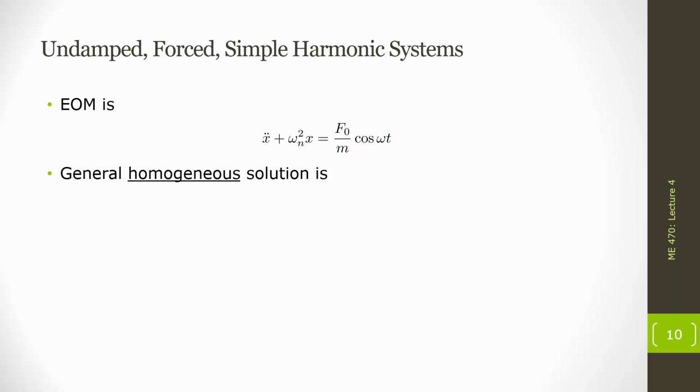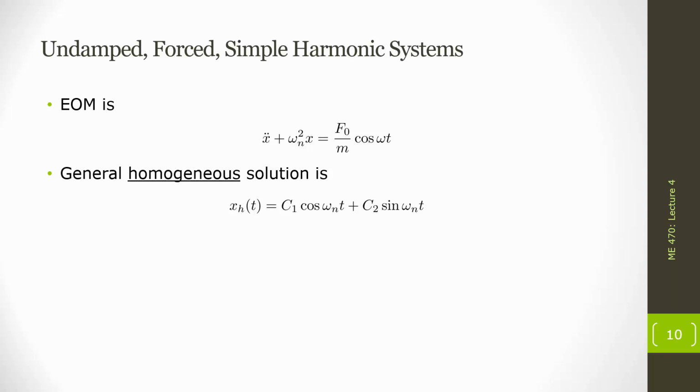Now, we actually already did this because this is what the previous section was all about. In free vibration, everything was already the homogeneous. So we saw that that solution started in the form of this cosine term plus this sine term. And we had these currently unknown coefficients C1 and C2. In the previous section, I did rearrange this and rewrite it a little bit, where I wrote it as that single cosine term with an unknown amplitude and an unknown phase. Here, I'm actually going to leave it back in this original form for our homogeneous solution. So notice in the homogeneous solution, these oscillations are taking place at the natural frequency omega n.